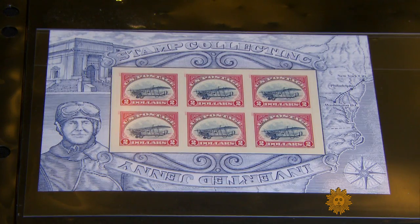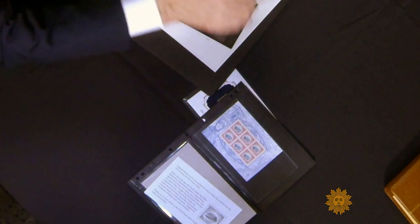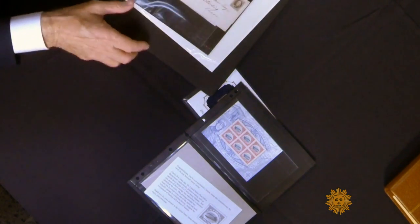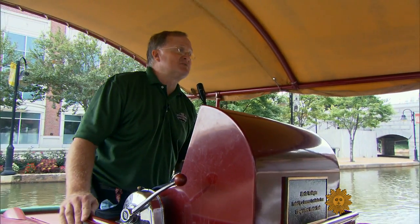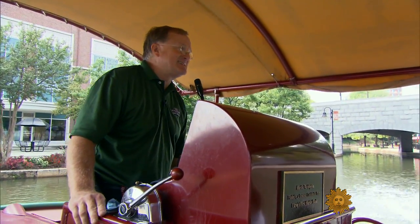And he also got his hands on a more recent rarity that might look familiar. Remember that anonymous buyer of David Robinson's big find? This one, that, as you can tell, is right side up. And so I call it the inverted. That's right. Bill Gross was the winning bidder. Did I know what it was worth? Absolutely not. I simply knew that maybe at some point it could be worth $100,000.